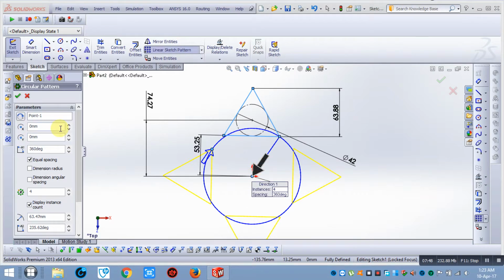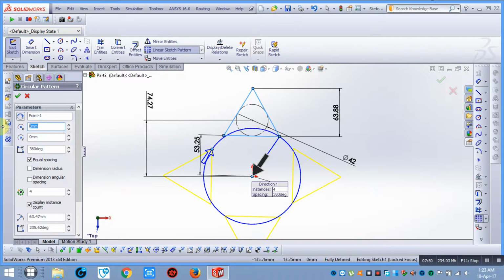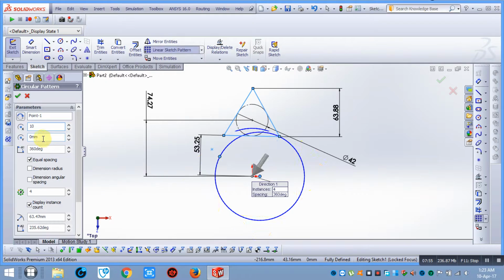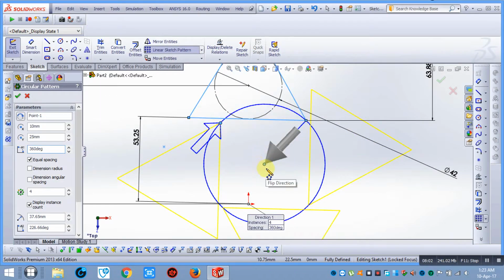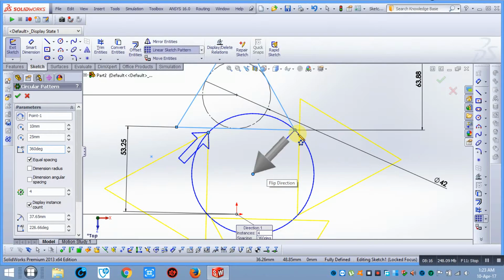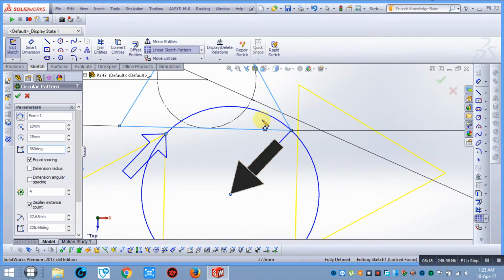Now if we change the point from 0, 0 to 10 and 25, see, now the point has moved to a point which is at 25 millimeters in the y-axis and 10 millimeters in the x-axis. Now SolidWorks has created a circular path from this point.